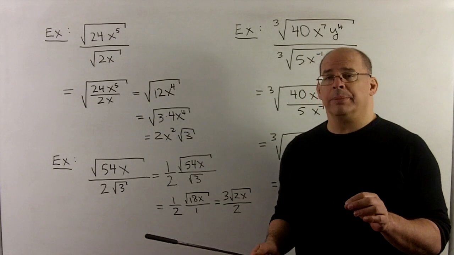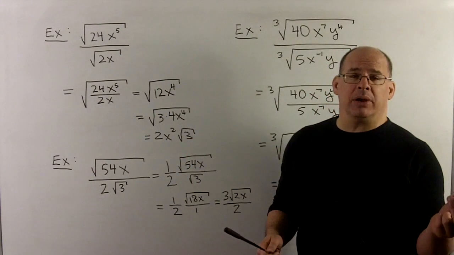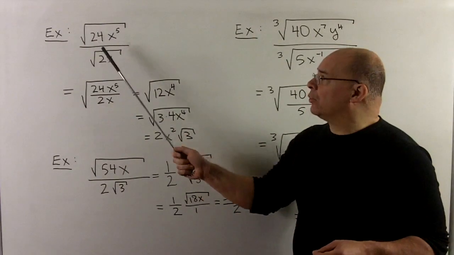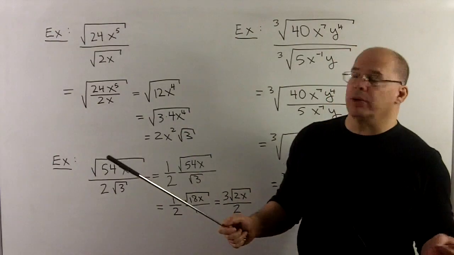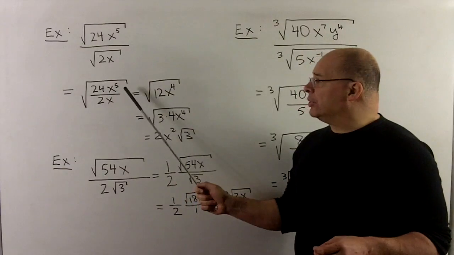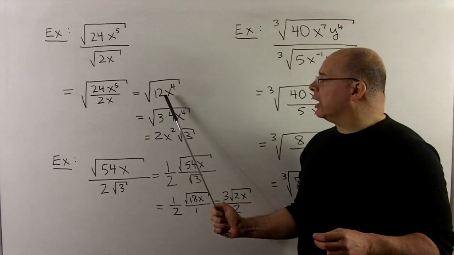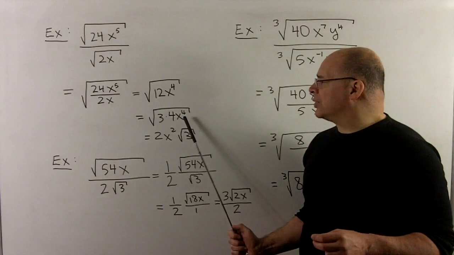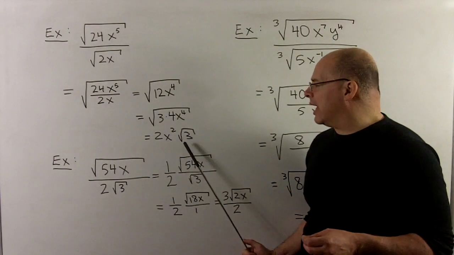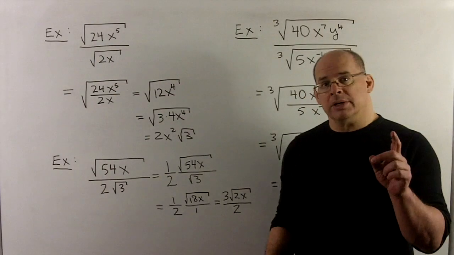If we go in the other direction, we can combine our radicals, and then we can PEMDAS out the middle to get an easier square root, hopefully. For instance, if we take √(24x⁵) over √(2x), and we put them together, this is going to reduce to 12x⁴. Biggest squares, well, here, we'll have a 4, x⁴ is a perfect square, we halve its exponent. So we'll get a 2x² and then a √3.